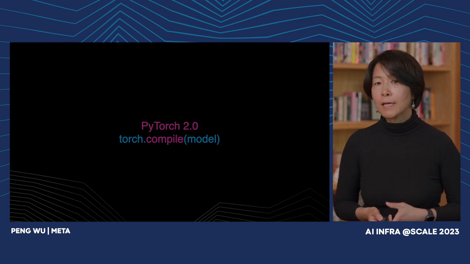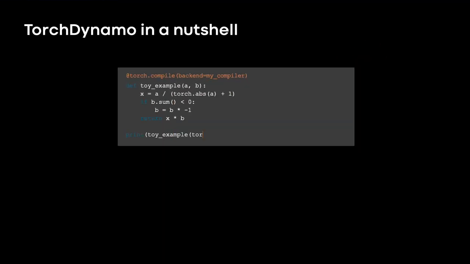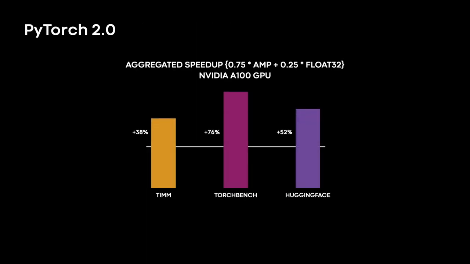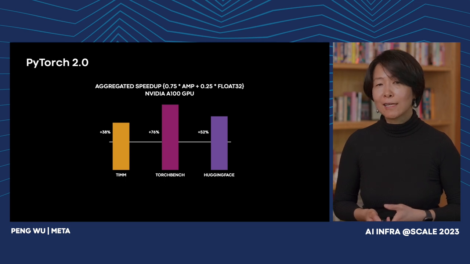If the story of 1.0 is about making a strategic bet of using ease of use to attract research adoption, then 2.0 came into being by pure technical innovation. In PyTorch 2.0, we introduced the Torch.compile API as the primary graph mode API. You program as if in eager mode, and you just need this one-liner Torch.compile decorator to your code, and the graph engine kicks in behind the scenes, offering out-of-box performance boosts from 30% on average to 70% on average over a wide range of OSS models.